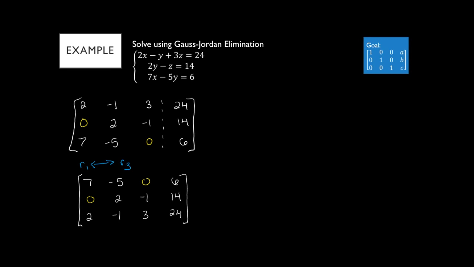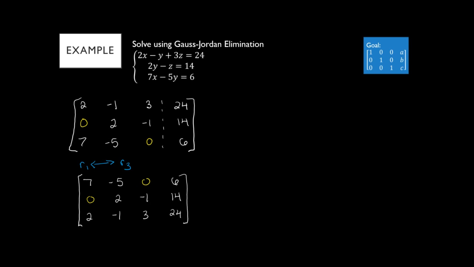Now, in the last example, I mentioned that I could take that first row and make that first element 1. If I do that here, I would have to divide everything by 7, and then I'm going to have some nasty fractions, and I don't really want to work with fractions right now. So I'm going to save that to the end because I want to try to avoid having fractions as much as possible. Because if I'm going to divide by 7, I'm going to get a negative 5 over 7, a 6 over 7. It's just going to be a lot harder for me to work with. So I'm not going to try to get my ones right away. I'm going to get my zeros because I just find that easier and it avoids these fractions.